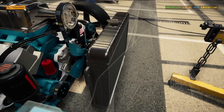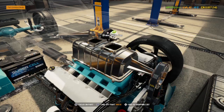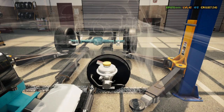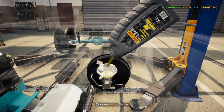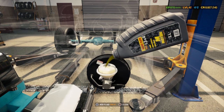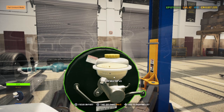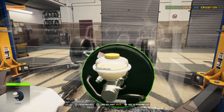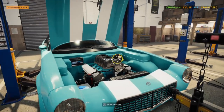Okay, and go to the brake reservoir, master cylinder, which I don't understand the reason why they never called it a master cylinder in this. So it's a brake servo. Let me fill that up to the line right there. See, max line, minimal line. If you run it at the minimal, it will not let you take the car off the lot. You can start it, let it run.